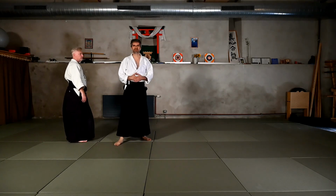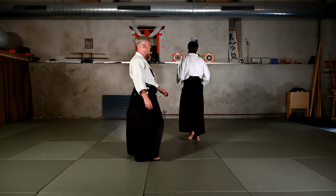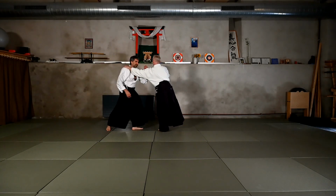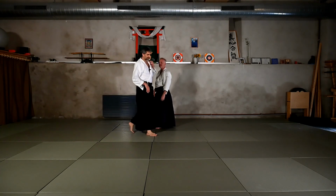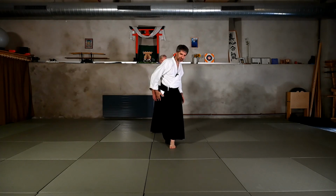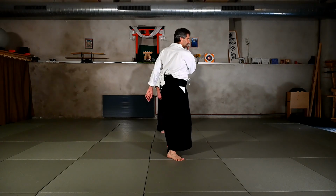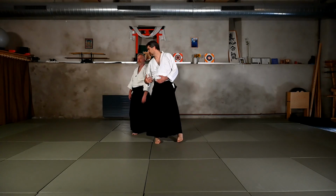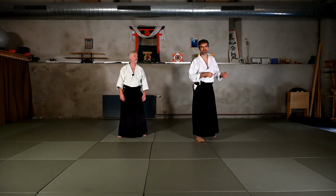And what is also important about this is that I don't know which foot I will have in front of me when I'm walking. So when Durward attacks, I have to see which foot actually is in front and which side is easier to turn to. So let's say if I'm just putting my left foot in front of me, it would be difficult to turn around to the left side because I would have to cross my legs. So when I'm on the other side, I naturally turn here, right? So it also helps us to practice being spontaneous on the side where you turn.